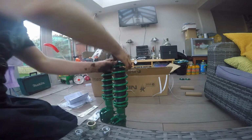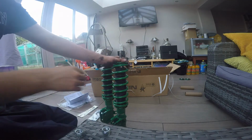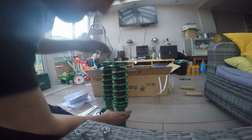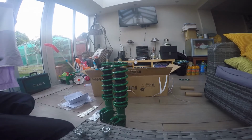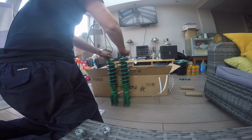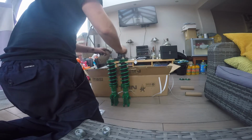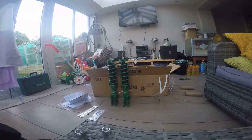Yeah, so clearly sided. Not the nut, collet spacer. So that's that set up, and now it's just a case of putting the top mounts on, but I haven't taken these off. I haven't taken the old suspension off the car yet, and I'm going to use the Cusco top mounts because they're camber adjustable. And I'll do the rears.